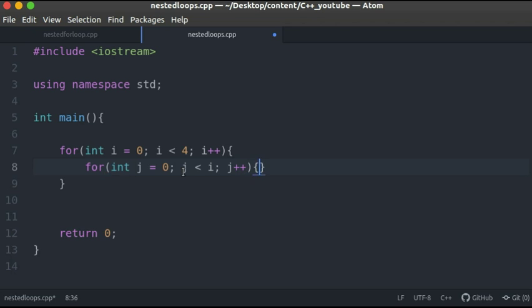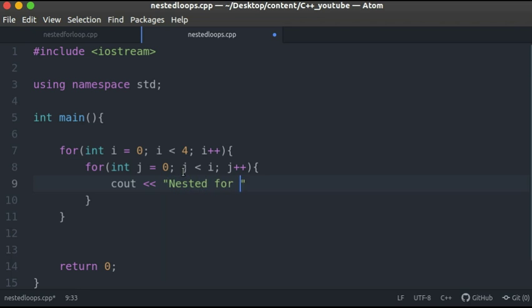Down here you can output something. So cout, "nested for loop", and then we output the value of j, and then we end that line.